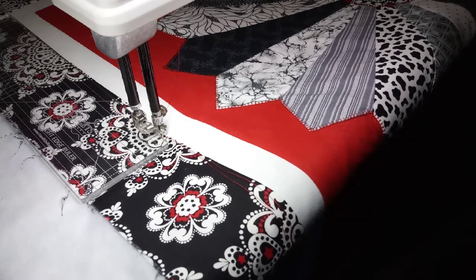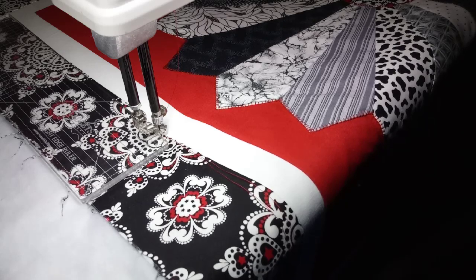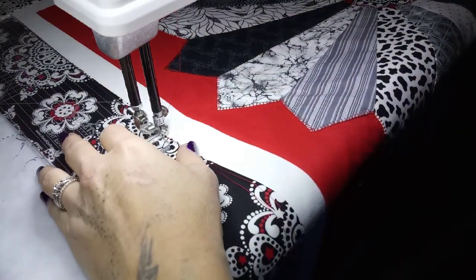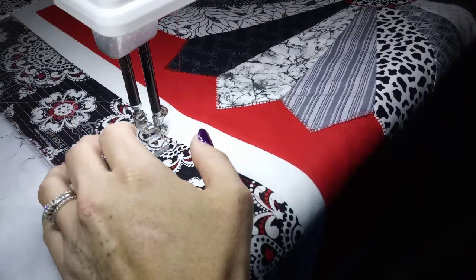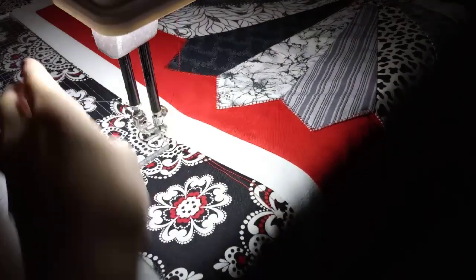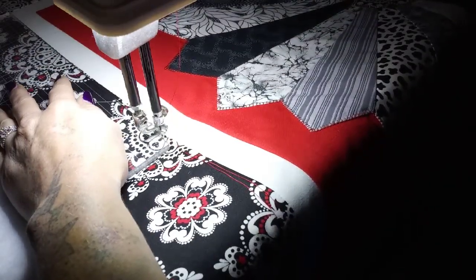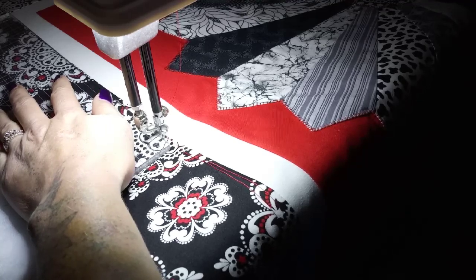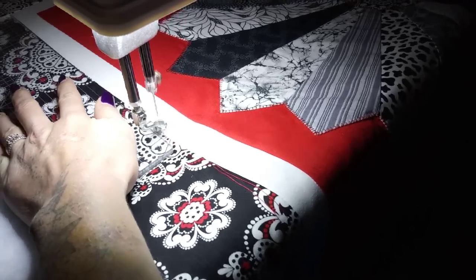I will turn the lights down so that you can see as best as possible. And yeah, let's just get to it. So let me put the lights down low. There we go. And hope that you can see. And I'm quilting 10 stitches per inch in precision mode because I want the needle to stop when I stop, since I'm doing ruler work anyway.